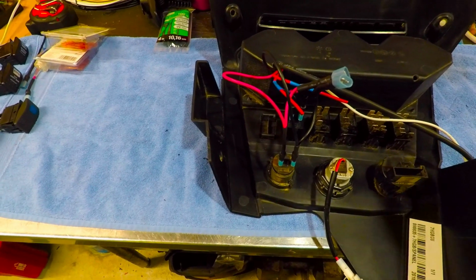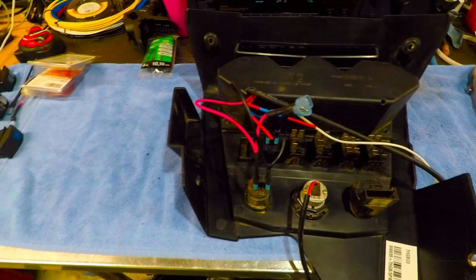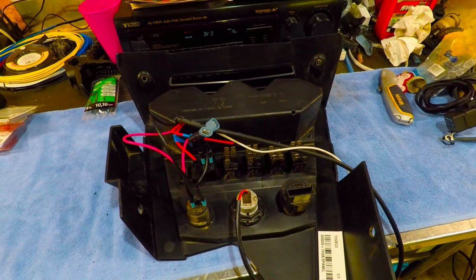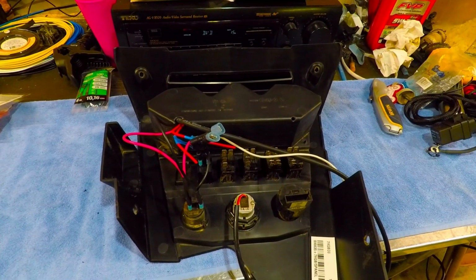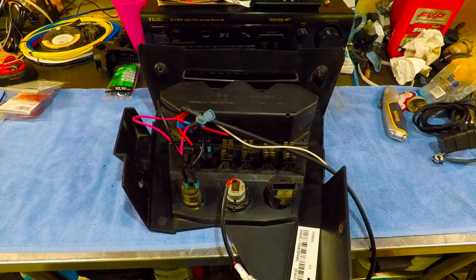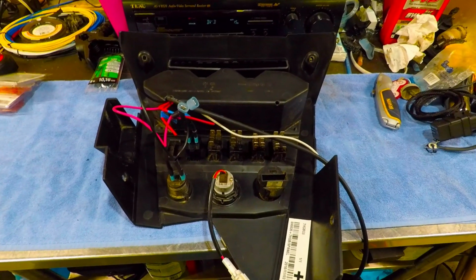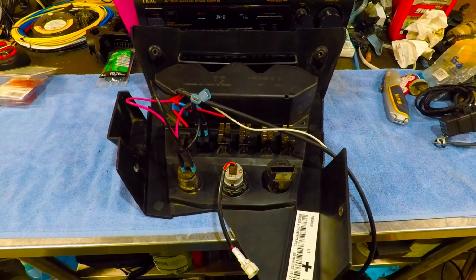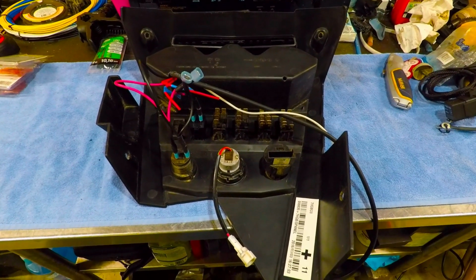Turn the key on, the gauges will light up, the rocker switches will become hot, and then you can turn on your accessory. That's just a way that I like doing it, and it's a way that I suggest you do as well, because you do not want to leave something turned on. And obviously I know you guys are thinking, what if you leave the key on? Well, you could leave the key on, but it's a little harder to do that than it is with a switch that you're not really paying attention to. If you're going away for a long period of time, most of us pull the key out or turn it off. You have a less likely chance of killing your battery and leaving you stranded if it's on a key rather than on something that's hot all the time.